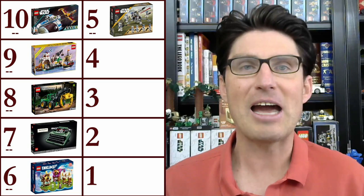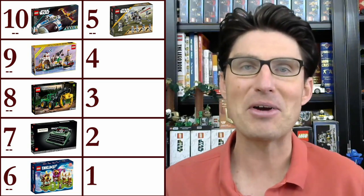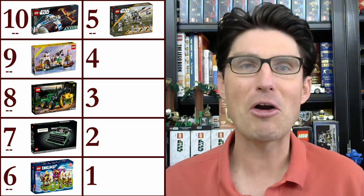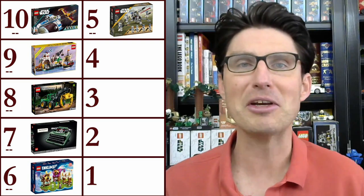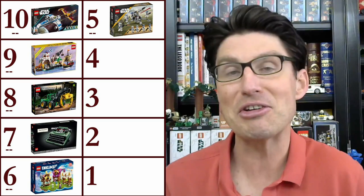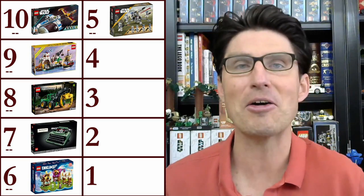Well, I certainly am against any false advertising, but I, for one, am not getting all wrapped up about the helmet holes. Most of the Star Wars sets and most of the Star Wars minifigures just make me happy, and I like all the variety that Lego produces. And of course, at the end of the day, if there's a set that I don't like, then I just won't buy it and I'll go pick a different one.